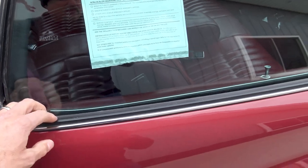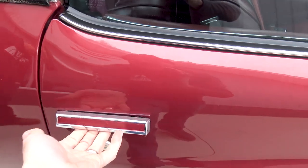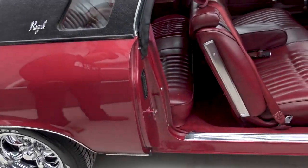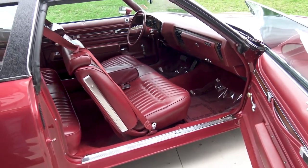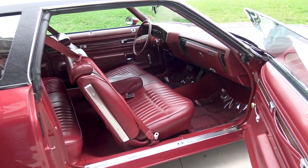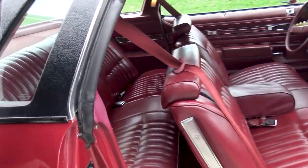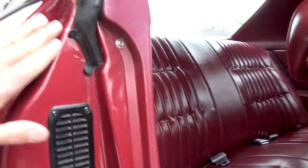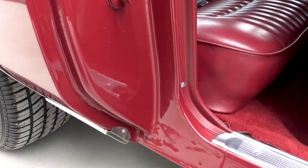If there was a little chrome there, it would really finish it off. The rubber here is in fantastic shape. Our door gap is nice. Our door handle is good. How about the jambs? I wasn't expecting that either. Were you expecting all the interior lights to work and the original interior to look like that? 67,000 actual miles. Beautiful job on the paint on the jambs — you can tell the doors were taken off properly and hung back on there.